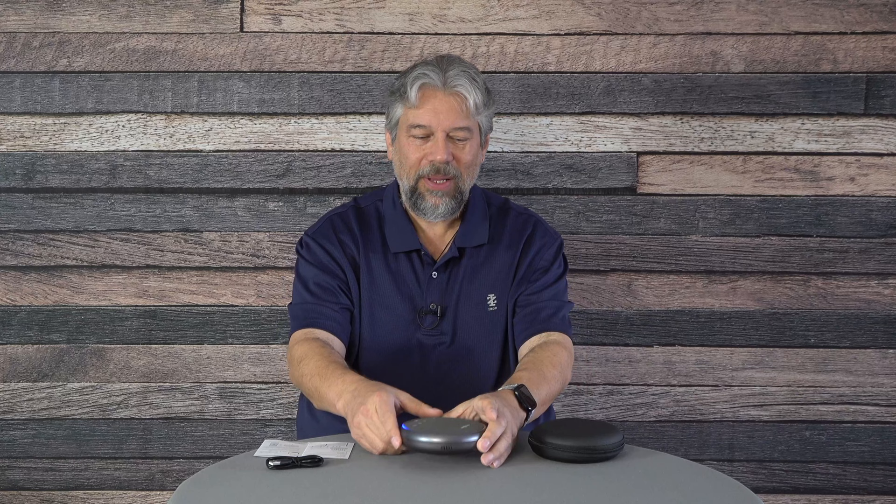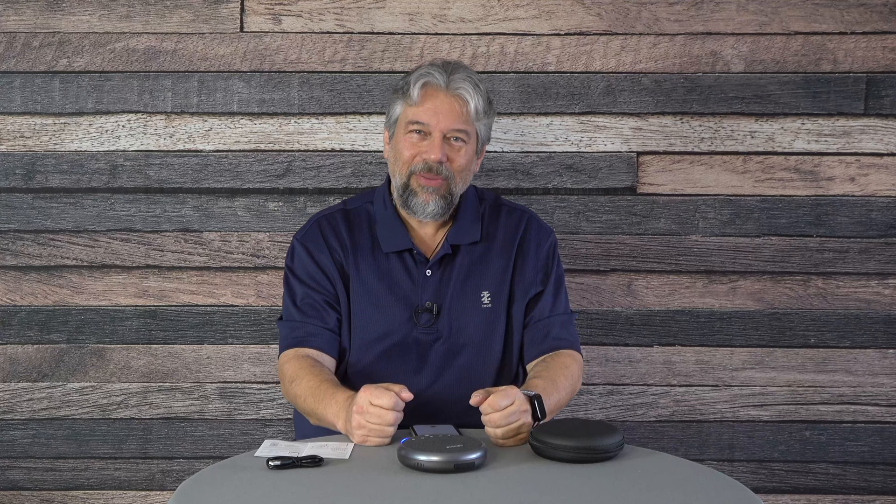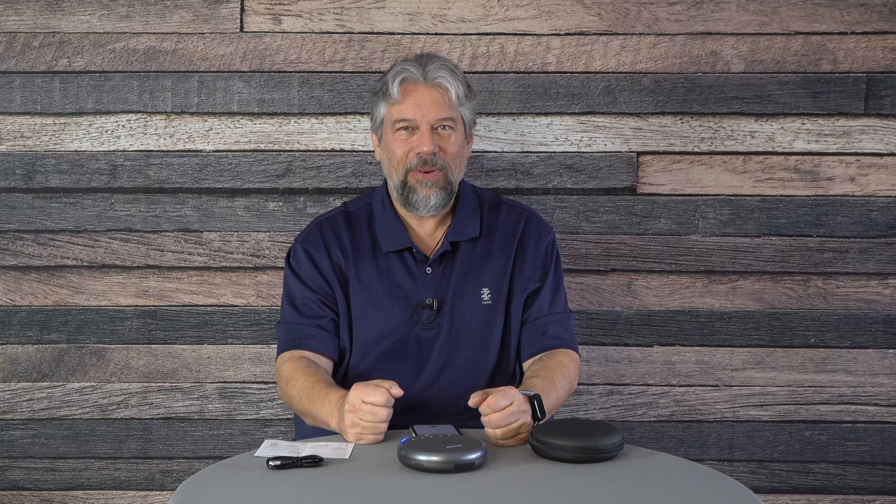This is a really nice piece of hardware. I've been reviewing a lot of these hockey-puck-style speakerphones, and this is a mature technology. This one probably has the best sound of any I've used because they didn't forget to include lower frequencies and bass response, making it eminently listenable. So if you're in a hotel room, on the road, or even in a rental car with bad speakers, this is a great alternative — it's more than just a speakerphone.